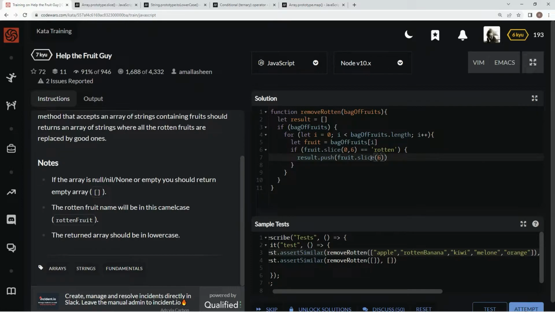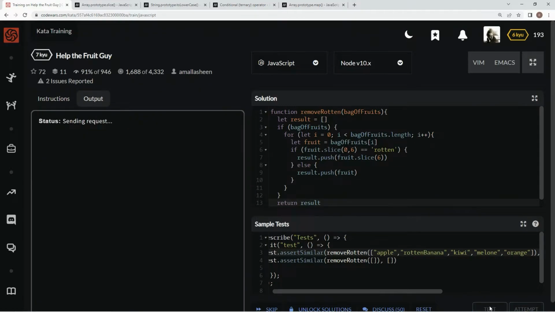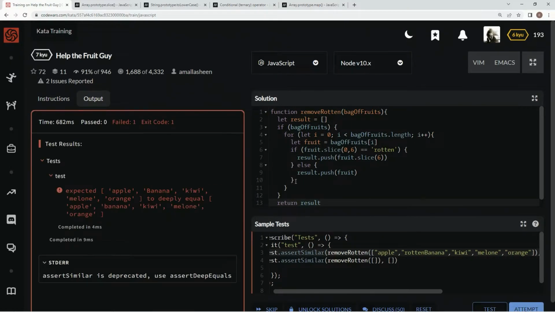And if that's not the case, else, if it's not rotten, we're just going to say result.push fruit. All right, and that should be good. Let's return result. See what happens. Test it out. Nope. What's the problem?